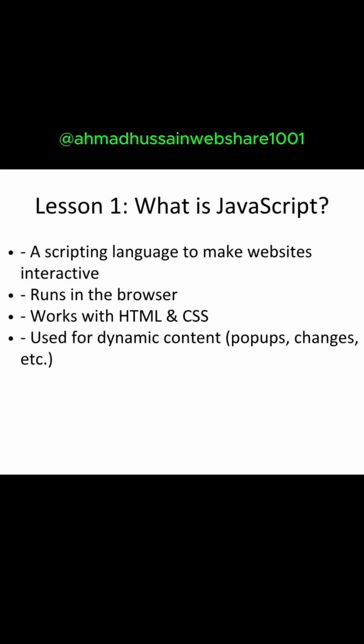JavaScript is a scripting language to make the website interactive, and it runs in the browser. We use functions, and all browsers come with a maximum class of functions. So we call those browser functions using our JavaScript. It works with HTML and CSS, and is used for dynamic content, pop-ups, changes, etc.